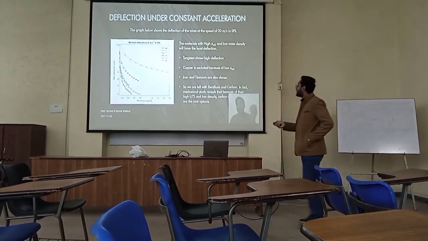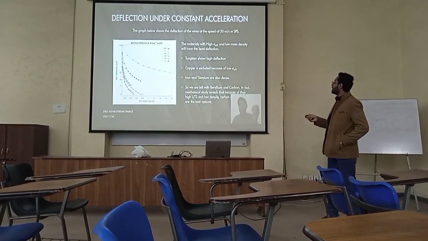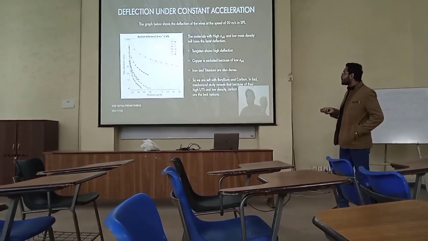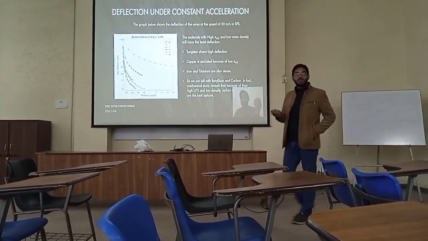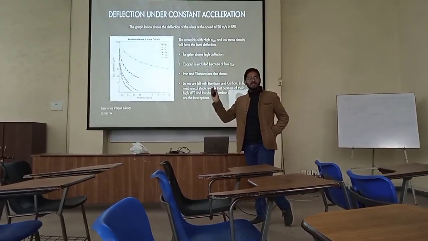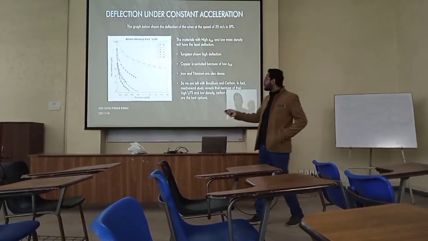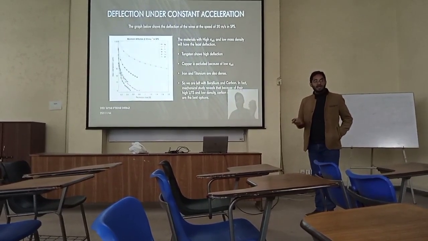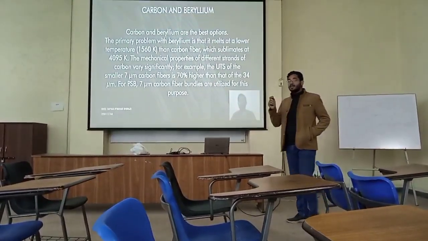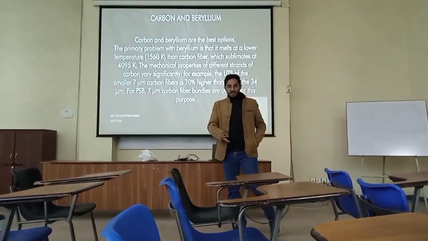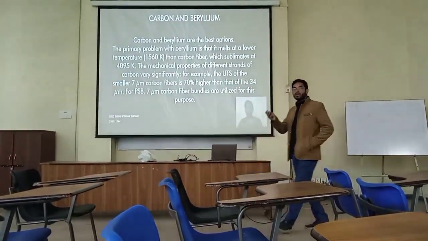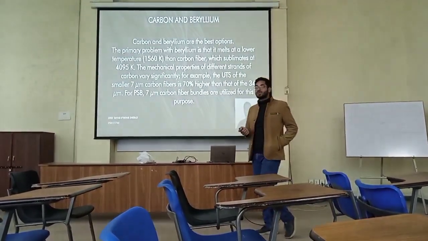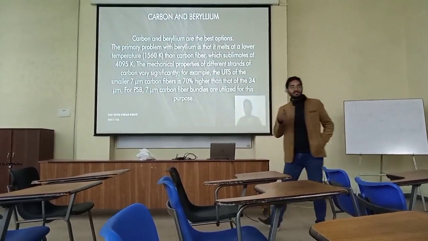So what are left are the carbon and the beryllium. The carbon is showing very little deflection, and the beryllium is also showing very little deflection. They have quite good ultimate tensile strength as well. So that is why carbon and beryllium are the only candidates that are left for the selection of the wire in the wire scanners. All the competition is left between carbon and beryllium. The last criteria is going to select the best candidate, the best material.